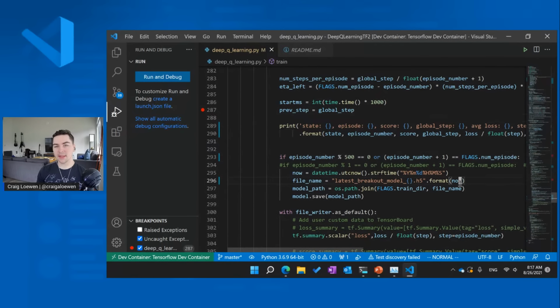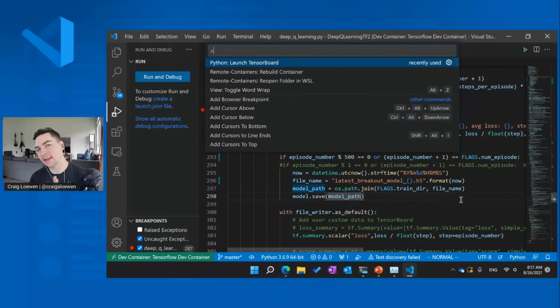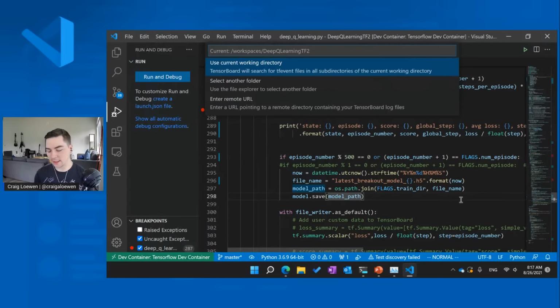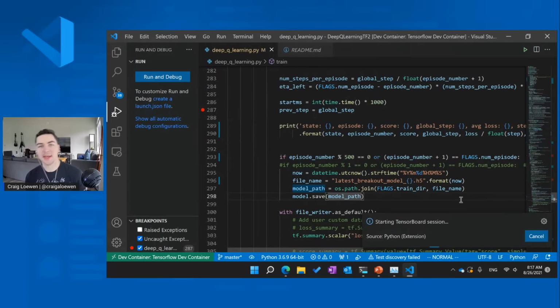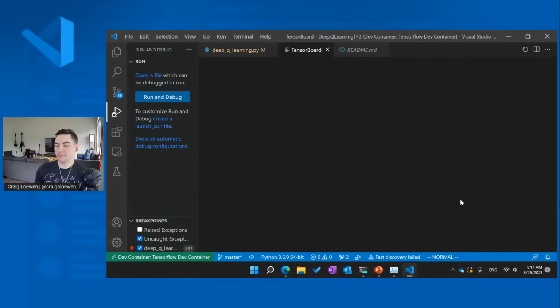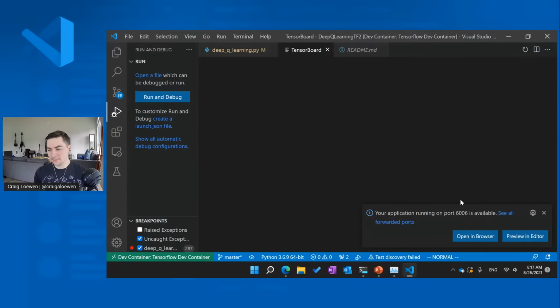And then the last part here that's really cool is there are other extensions that I don't even have installed normally on VS Code. An example is, because I don't do machine learning and AI all the time, I don't have TensorBoard installed on my normal VS Code instance. However, in this remote container, I do. So I can actually install other extensions that I wouldn't normally have. So we're going to open up TensorBoard.